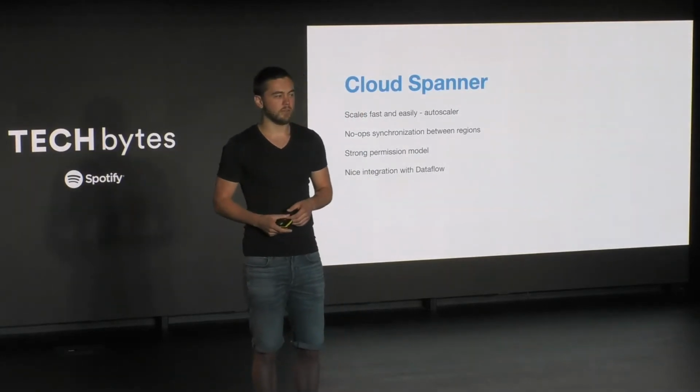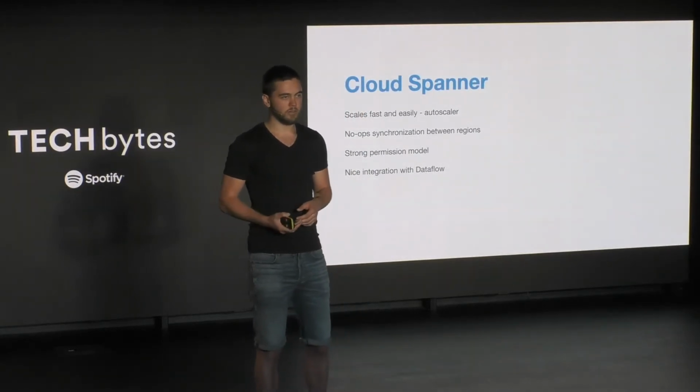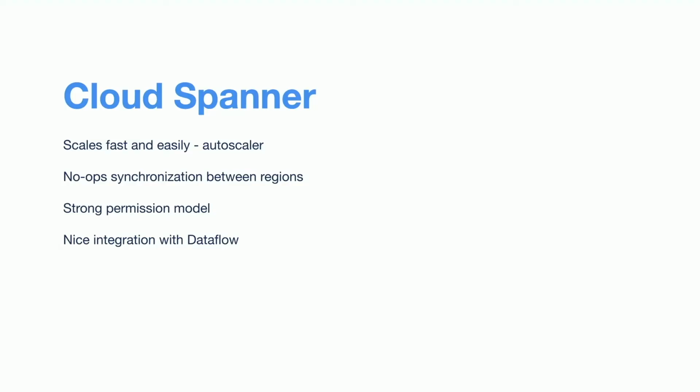One of them is that Spanner scales very fast and very easily. In fact, it's so fast that we added alerting on the CPU usage in our Spanner cluster. If it exceeds a certain threshold, we will page the on-call engineer, but we will also automatically scale up our Spanner cluster. So we have a script running that constantly monitors it, and it might double our installation size if it notices any potential problems.